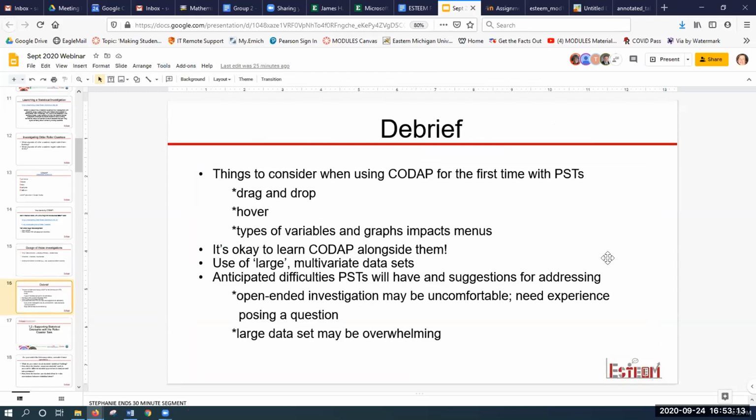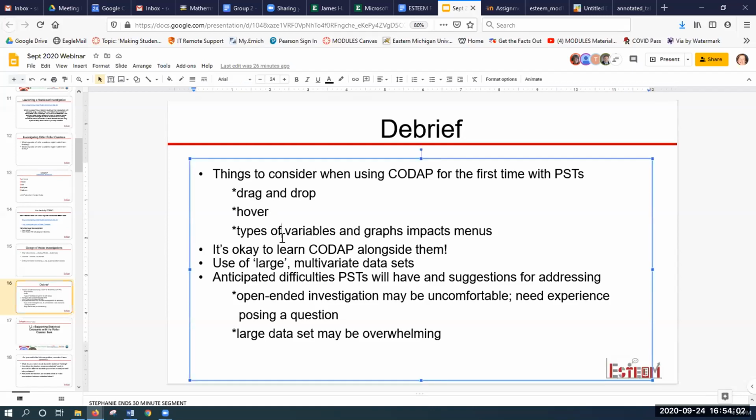We have a few tips because we've taught with these materials and used them with pre-service teachers. When using CODAP for the first time with pre-service teachers, emphasize drag and drop and the different places you can drag things. Not just the axes: you can drag things to the middle, to the right side axis, left side axis, bottom axis. Also, different things come up when you hover over them. If you hover your mouse over the attribute name, you can see what that attribute is defined as. If you hover over the median line, it gives you the actual numerical value of the median. That happens for a lot of the measures, so make sure they know those hover features. Also, CODAP automatically adjusts graphs based on the type of variables you put there. It also automatically adjusts the menus that come up, so what's under the ruler menu changes based on the type of graph you have made.